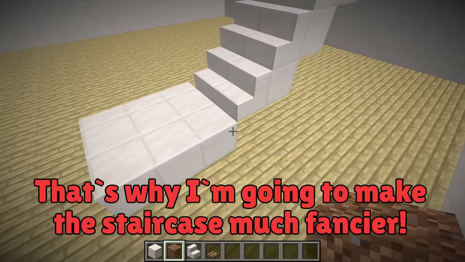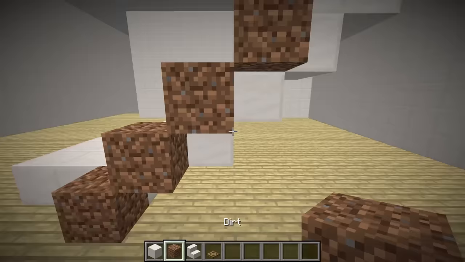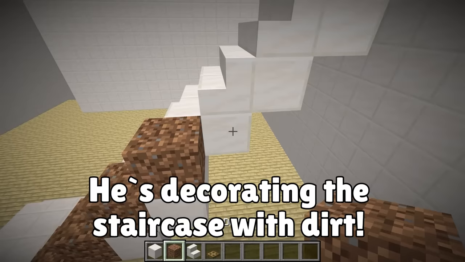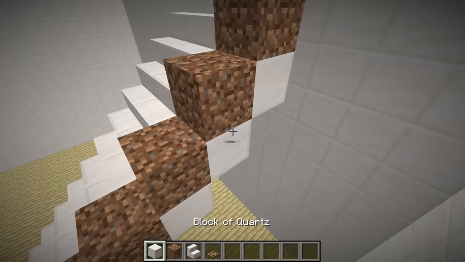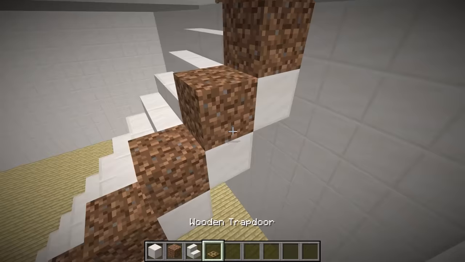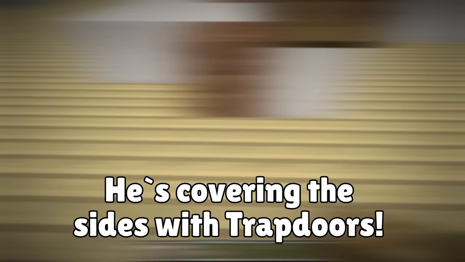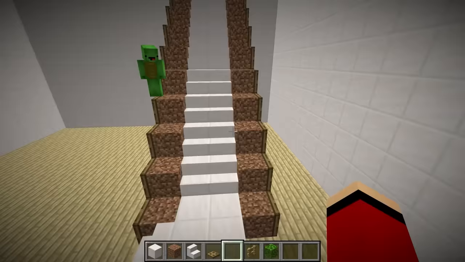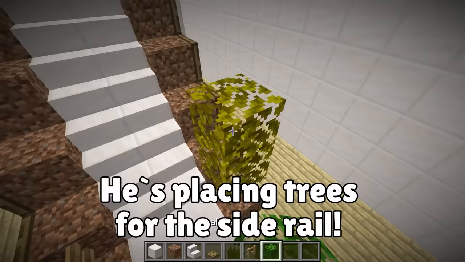All right! That's why I'm going to make the staircase much fancier. What's that mean? First, I'll use some dirt. What could be more natural than dirt? Like this. Fabulous! There. And on the side of the dirt, I'll place birch trap doors. Like this. Okay, and now I'll plant some trees. To do that, I'll use some oak leaves and oak fence. Okay. Like this. Maybe every other one?